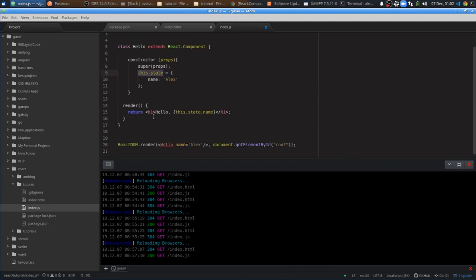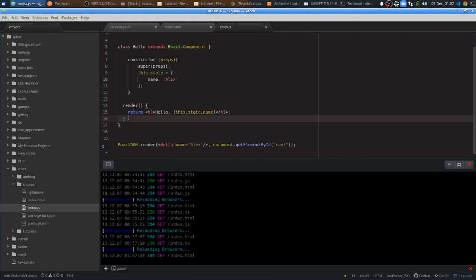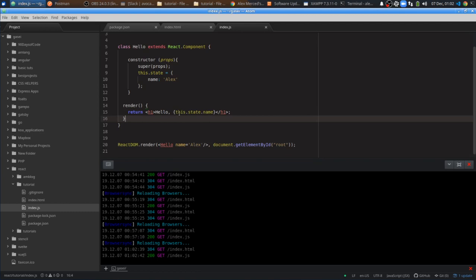And when you do your JSX, you can actually call other components. So if I had another component like Hello2, I could call that in here as well. But we'll add that in the next video. So let's save that and make sure that all renders fine. Okay, should still say Hello Alex if all is well in the world. And it still says Hello Alex, yes. Except now it's not pulling it from props, it's pulling it from our state over here.